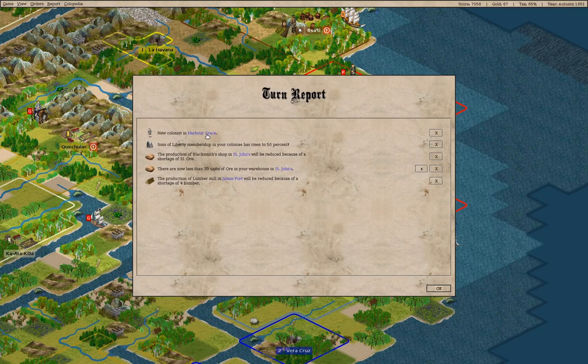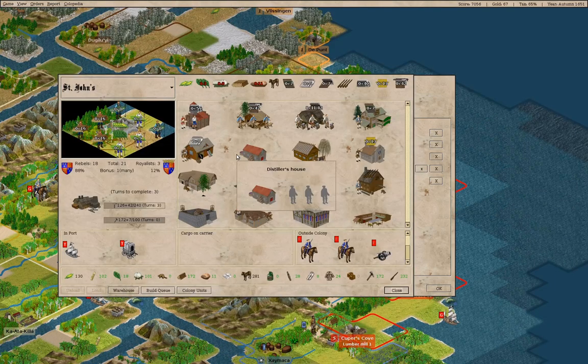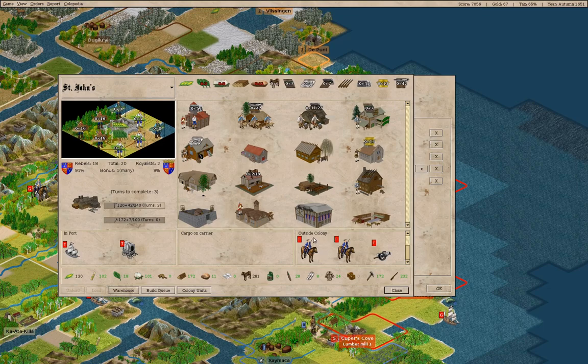New colonist, Harbor Grace. Sons of Liberty up to 50%. Blacksmith shop reduced. Yeah. Well, it would be. Right. Well, let's take one of the master blacksmiths out of there. No, we'll take two of them out of there. Yeah, that seems sensible. And that's going to sort out some of the food situation, right?